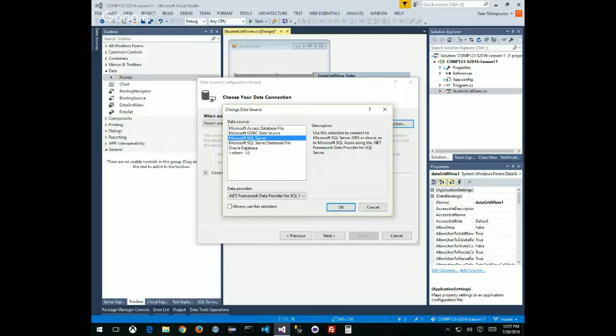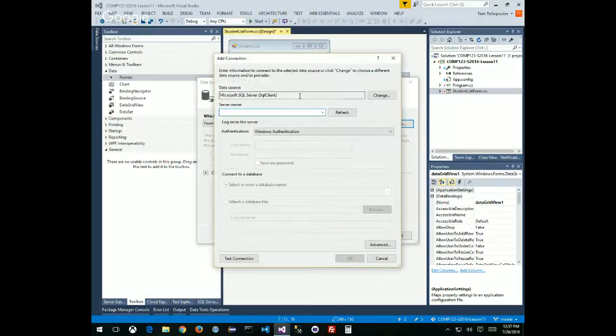You can also choose, if you're working with Oracle, you would choose that, and you can add others. Right now, we're going to just choose this one, Microsoft SQL Server. Don't click always use this one. You don't have to. Just press OK. What it does is it asks you now for the server name. Remember that other server name we had up?